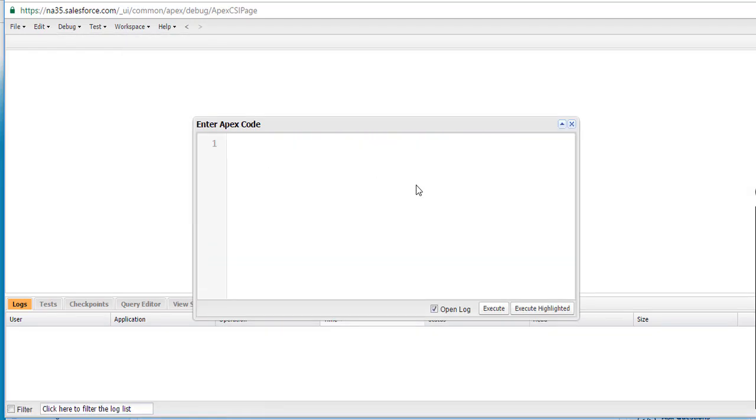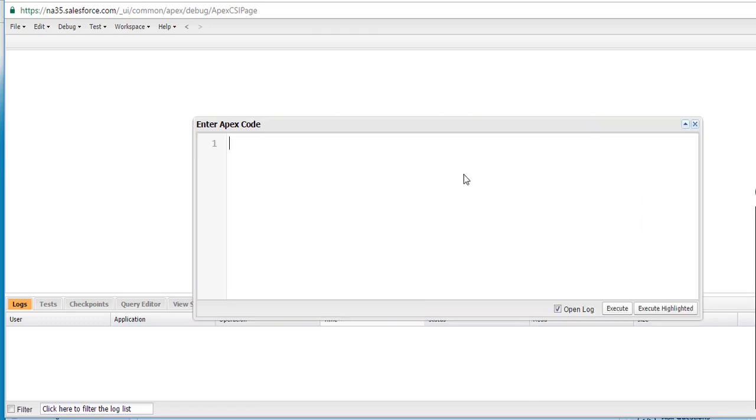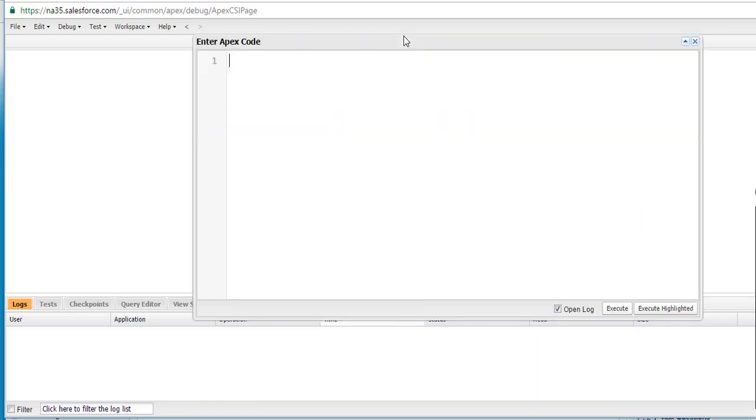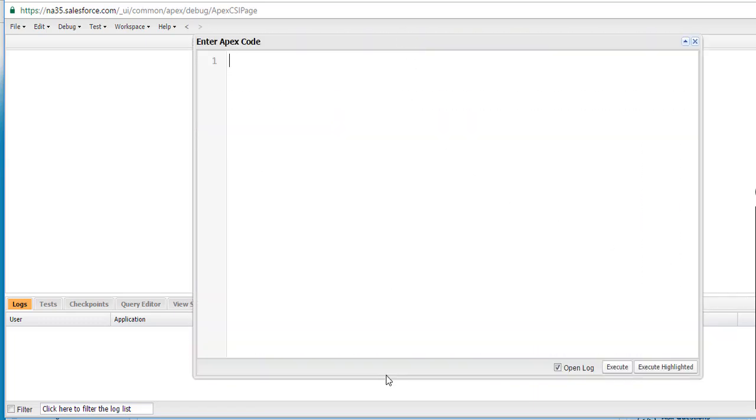This is my previous example, so I'm going to just go ahead and delete it, and let me increase the size as well. So now we're going to go ahead and create a list of all my friends' names. Let's say this is my list here. And as I told you, the way to create a list is the word list, and then what will be the element type of that list, meaning what kind of elements are you going to add in the list. Then you say the name of the list, and I will call it obj.